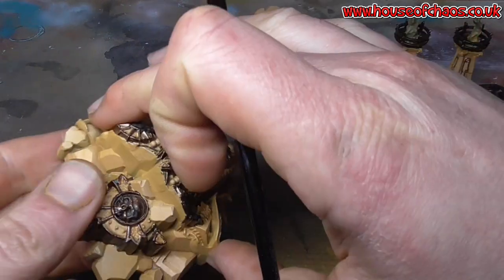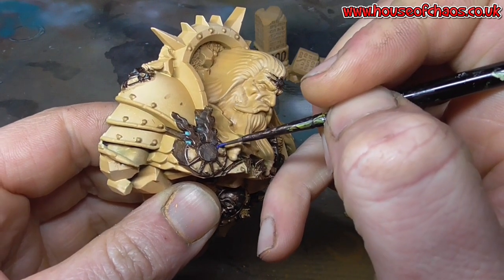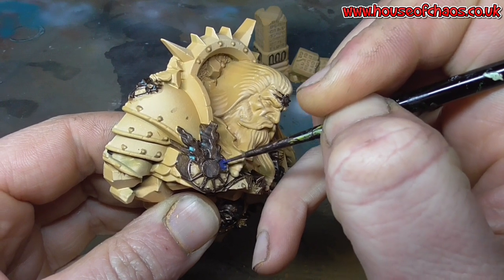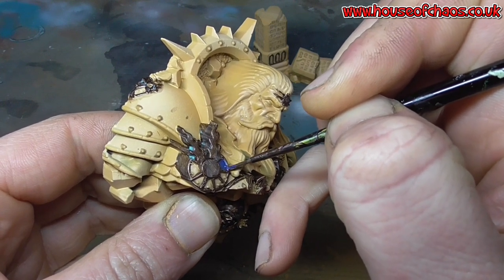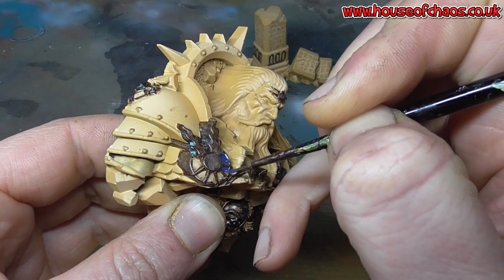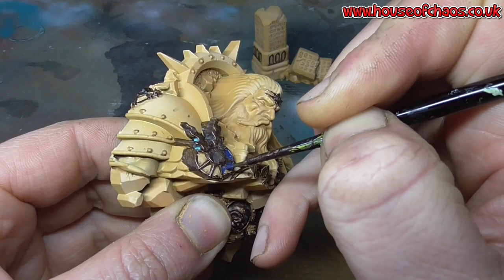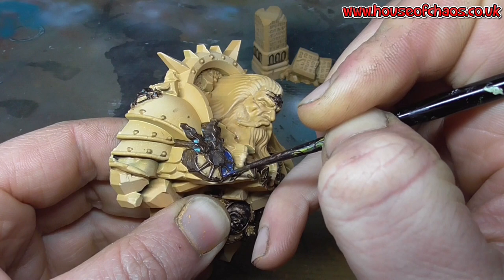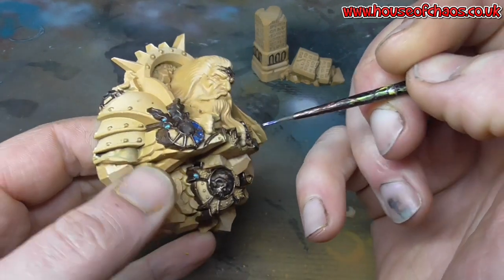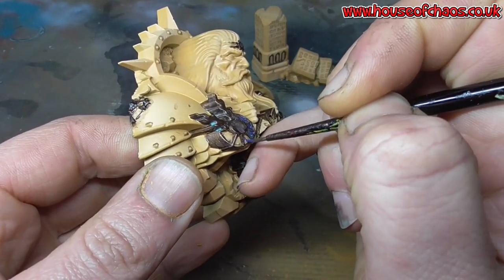So this is what I want in here. Now when it's dry, I might put a shade on this. Pick out some of the rivets and stuff underneath the blue. So maybe a bit of Nuln Oil around the rivet or something. But how nice is that colour? That is mega bling. This statue is loving life. Look at that.